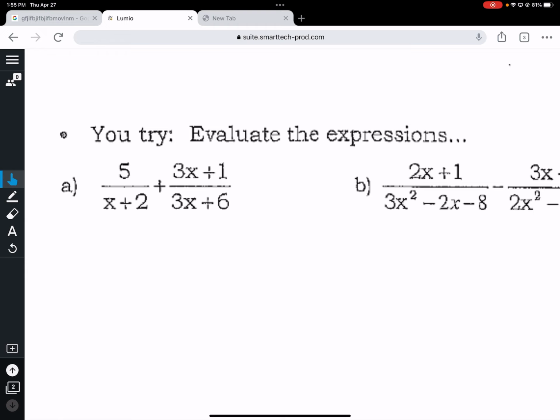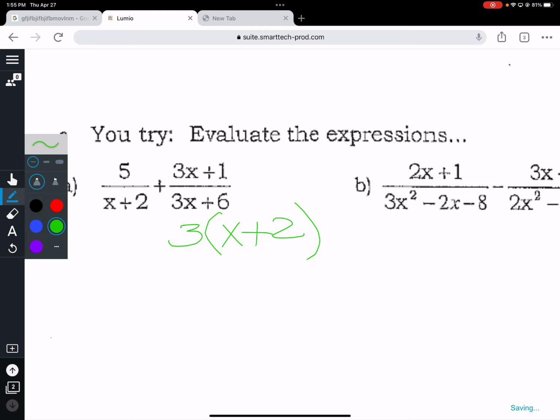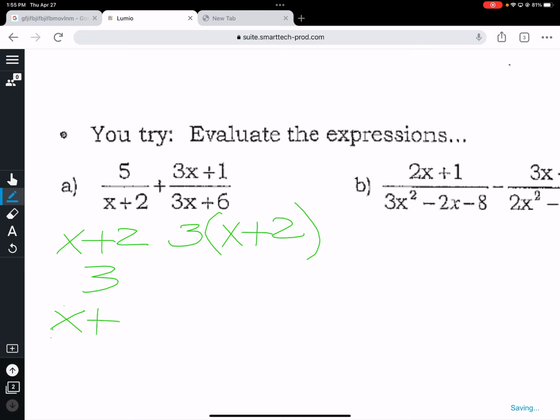Oh, yeah, because you factor it again? Leave it factored. So it would be 2 parentheses x plus 3. And then you have x plus 2, and then in the second one, they share a 3, which leaves us with x plus 2. Hold on. How's it not x plus 6? I'm about to show you. So we have x plus 2, we have a 3, and we have x plus 2.